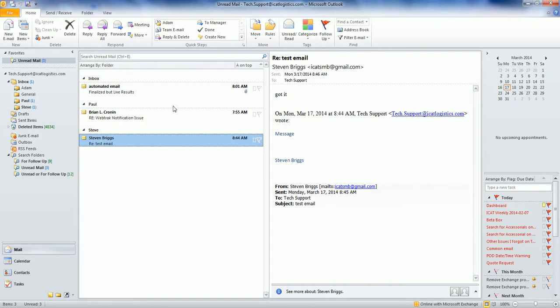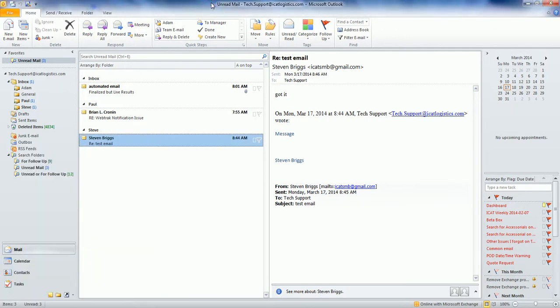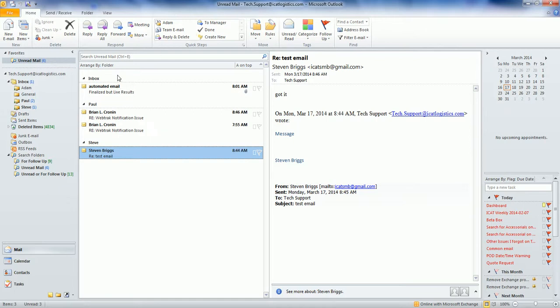And the last thing we recommend that you do is not have hundreds of folders on the left-hand side sorted by customer and things like that. One of the great functions of Office 2010 and 2013 is the search functionality. As a matter of fact, with Windows 7, you can actually search from the Start button and just type whatever you're searching for right here, and it will actually search for you whatever you're looking for on your computer and in your emails. So we, as a group, create a folder, or when we're finished with emails, when we're finished with a conversation thread, then we just put everything in our deleted items and we just never empty our trash.